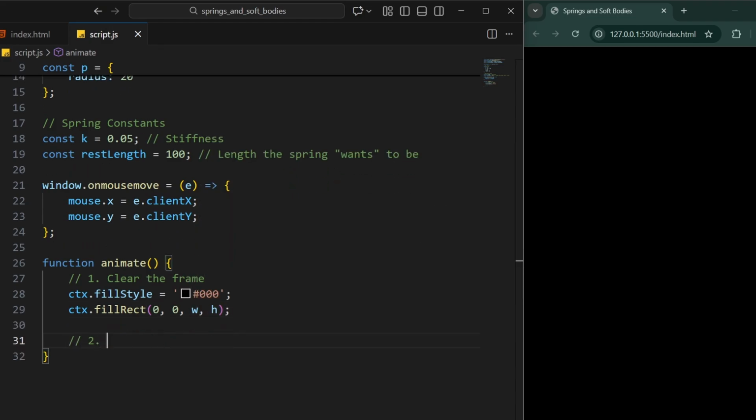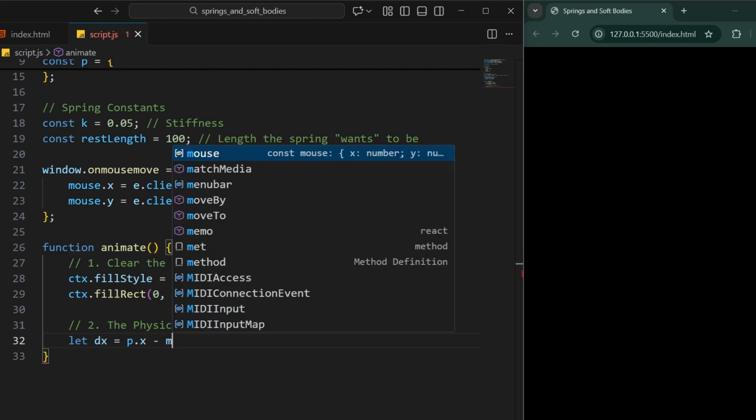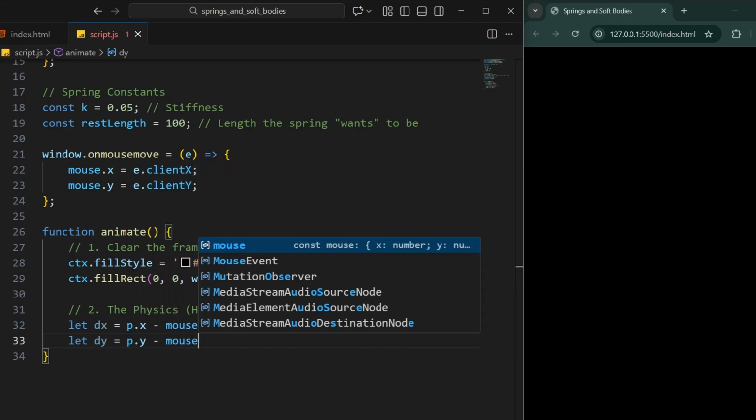Alright, this is the heart of the entire video. Everything we associate with jiggle, bounce, elasticity, or soft body motion comes from what we are about to write next. So take your time here. This is the core formula behind animated life. Let's evolve our gravity code into spring code.